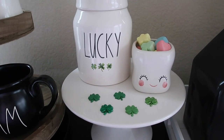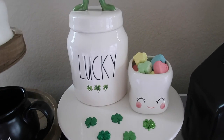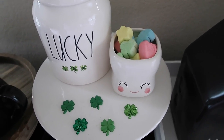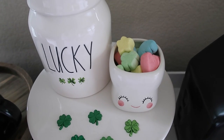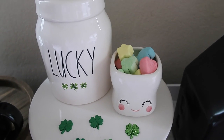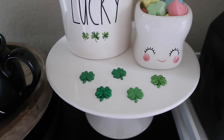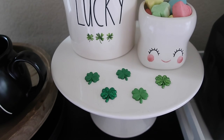And then I just have another one of my little marshmallows there, with the Lucky Charm marshmallows. If you're curious about these marshmallows, they just taste like regular marshmallows. I did do a taste test. They're not like the cereal marshmallows, but they are pretty delicious and cute. And then I just set up some more of those little four-leaf clovers down there.